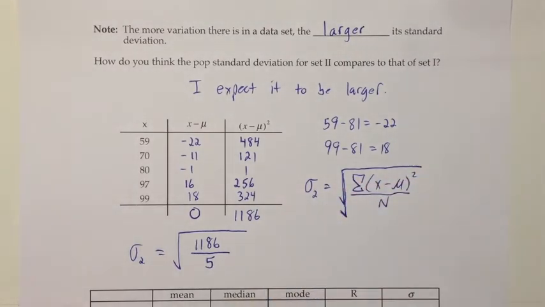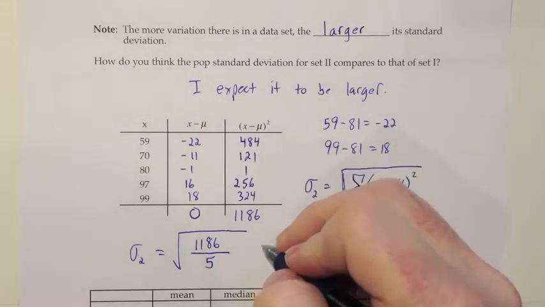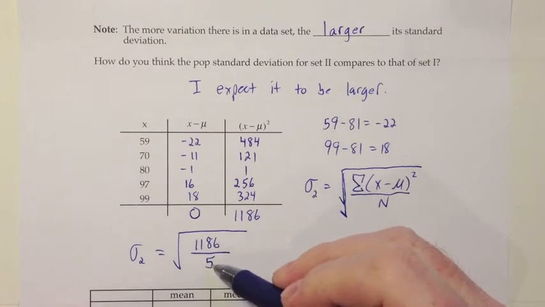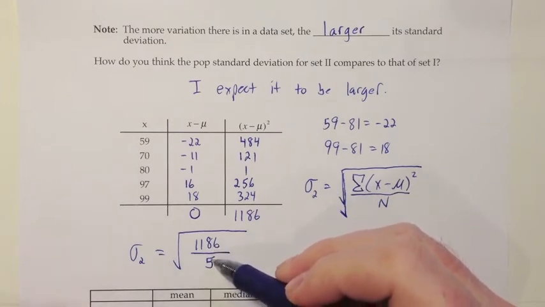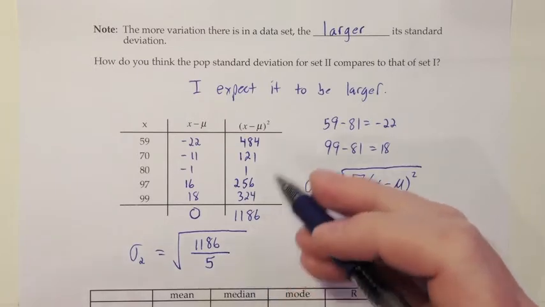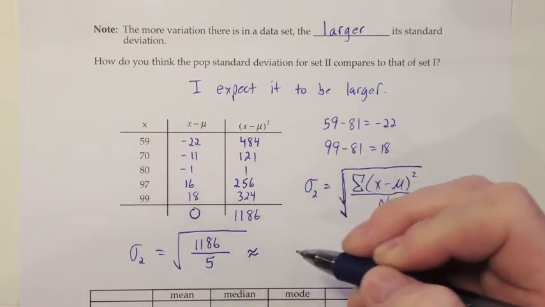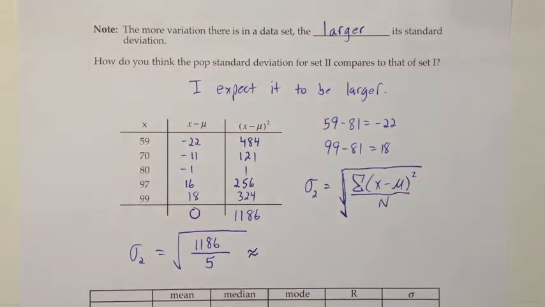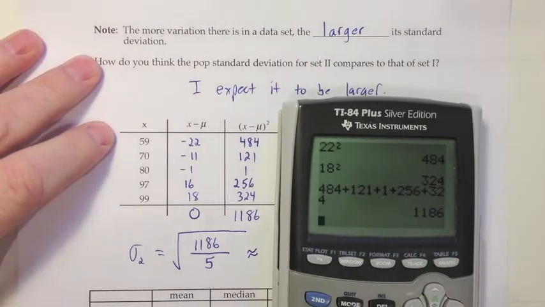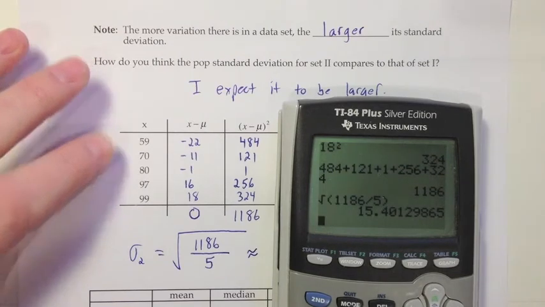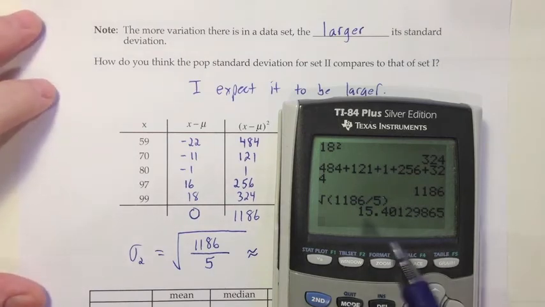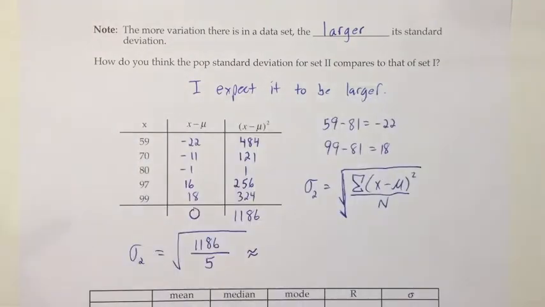On the last example I did the division in one step and the square root in another, but typically I don't. If you do the division first, you're going to see the variance, and then you would take the square root and you would get the standard deviation. But in this class our focus is on the standard deviation, so I'm just going to do both those steps at once and say that I have the square root of 1186 divided by 5. And I'm going to round that using 5 digits altogether, so 15.401.